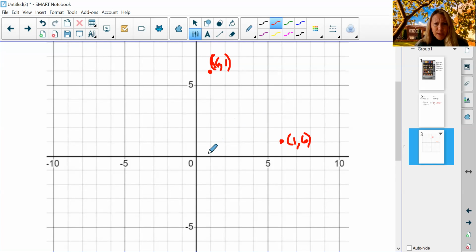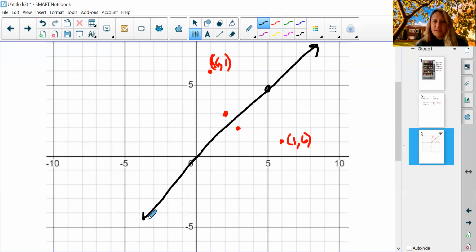Okay, so again, let's look at another point. Let's look at the point (2, 3). Oh, wait, that's (2, 2). (2, 3) would be right here. The inverse would be (3, 2). So what would make these points map to one another? I hope you recall, I'm going to attempt to draw a straight line, which is not very easy to do with my cursor. That's not bad. What you're doing is reflecting through the line y equals x.